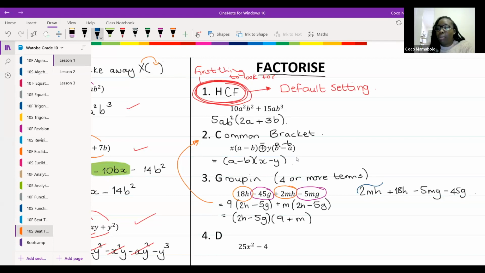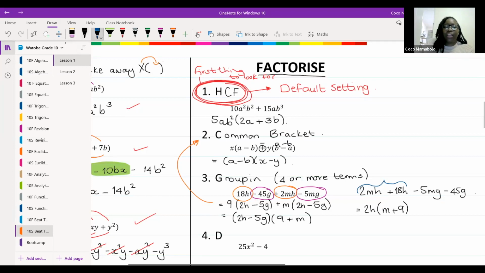And then we can do the same thing again, guys. What is my highest common factor over there? I'll take your question in just a second. Okay. I understand what you mean, but I'll take your question in a second. All right. 2H, good. We're going to take 2H out. If I take 2H out, I'm going to have M plus 9 left.